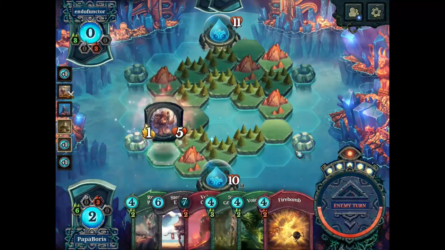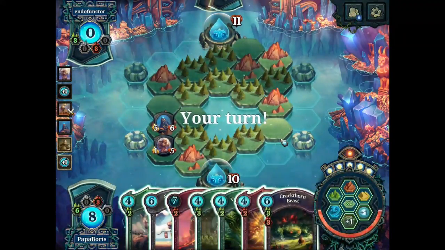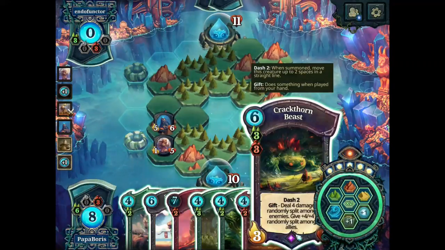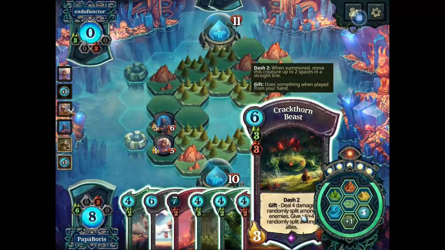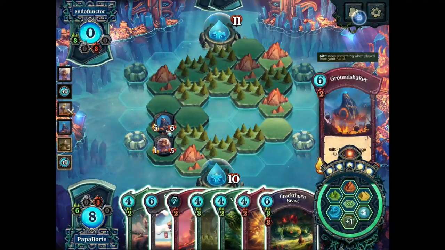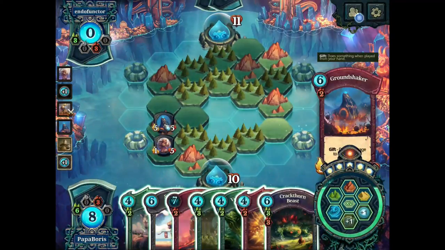Alright, so I think I have to go on the defensive a little bit here, though, because he's awfully close to me. Deal 4 damage, that's actually pretty good. So it would actually all completely target him. So this thing becomes a 7/7. Unfortunately, Firebomb cannot target the face. And it is not going to kill either one of these creatures, so I would get hit for... well, I could get hit for a maximum of 3. This thing is still a turn away.